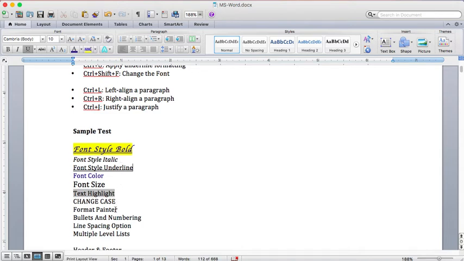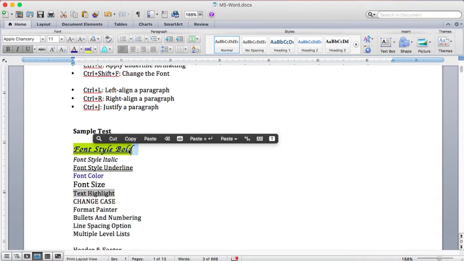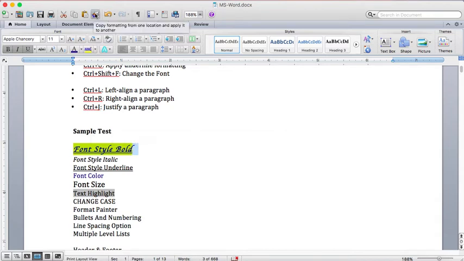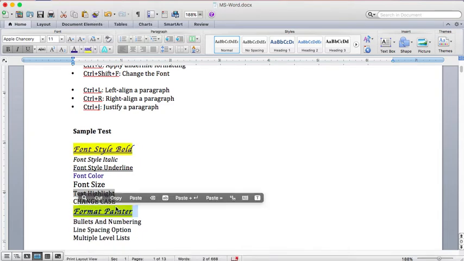So instead, what I can easily do is I can select it because I want the font to be copied. I can select this. I can go to the Format Painter option. I can select it and just run it here. So how easily all formatting gets copied here. Format Painter is very useful.